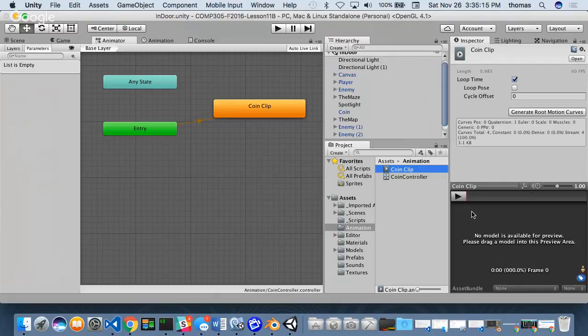Okay, now that I got the coin, I got a problem. I always have problems, it seems, right? But here's my problem. I want, when the player touches the coin, right? When the player touches the coin, it should make a sound, boop, or something like that, and then disappear, okay?